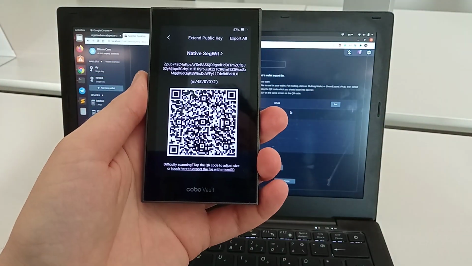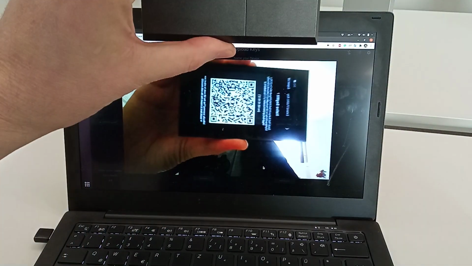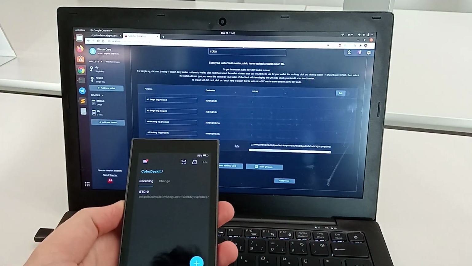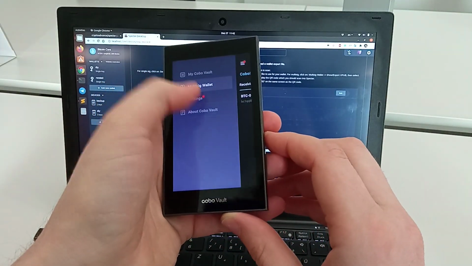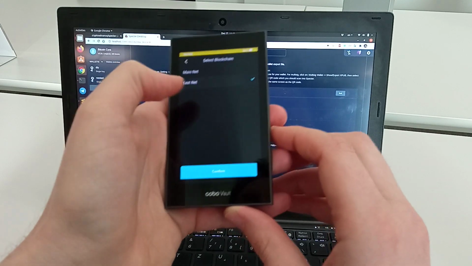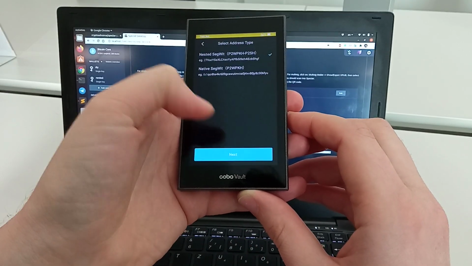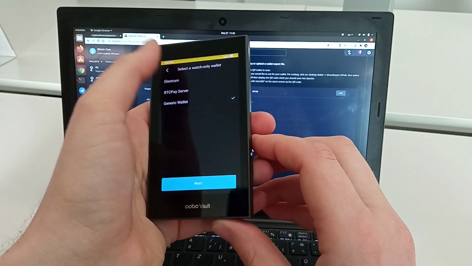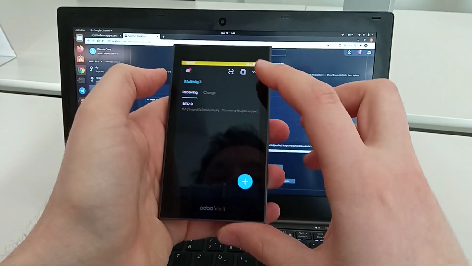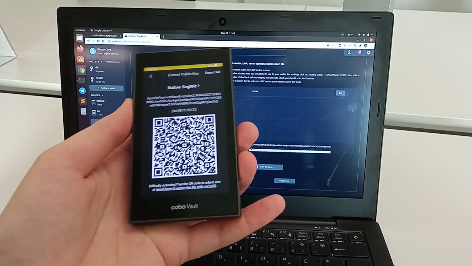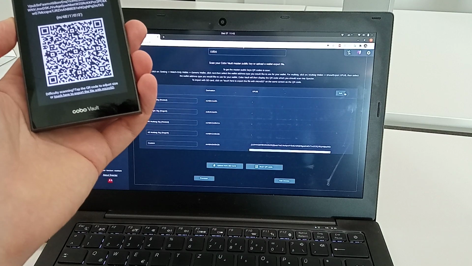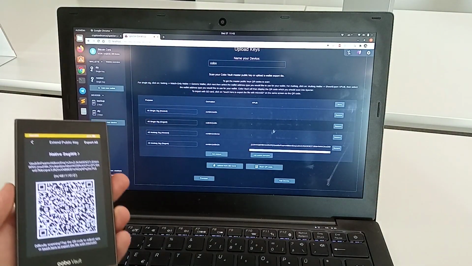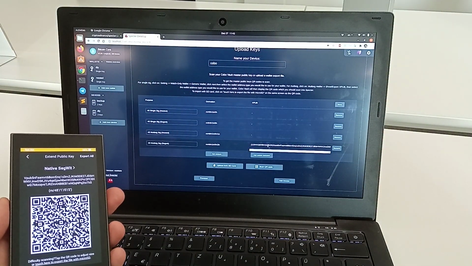We have the XPub, native SegWit, all correct. We scan the QR code, and oh yeah, so one thing, I need to change the settings to testnet, because I'm using testnet. Confirm. Native, I don't need this, so I need to go back, and then multisig, and show export XPub, and so here I will remove the one that I scanned already, and I will scan the testnet one. Okay, so now we have multisig SegWit account 0 imported.